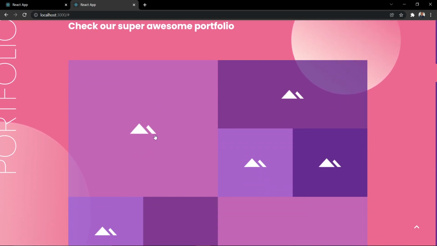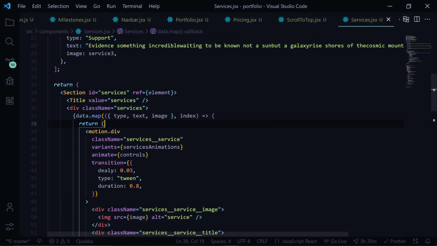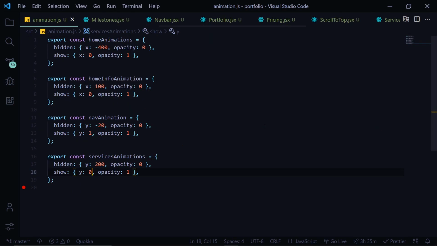Now we have to create animation for this portfolio. So what I'm gonna do is head over to animation.js first and create the animation for that first.